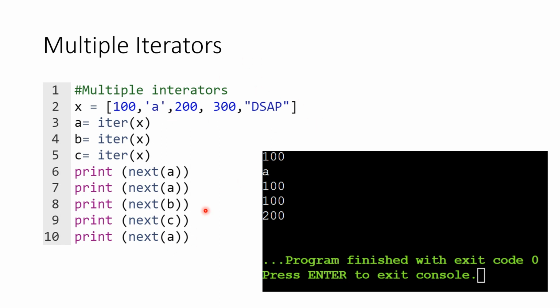Okay. And also there is one important concept in iteration called lazy evaluation. Lazy evaluation means the computation is not done immediately. Whatever is required, computation will be done only for that. For the remaining things, it will not be computed. By doing that we can save a lot of memory space. That's why it is introduced in Python. That's called lazy evaluation.